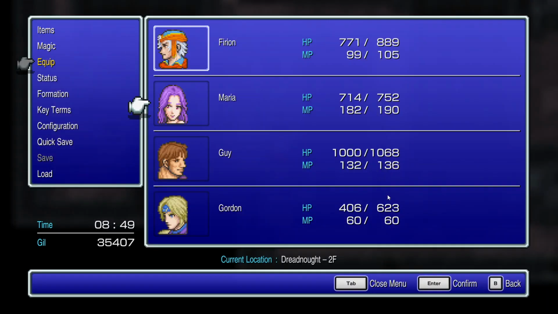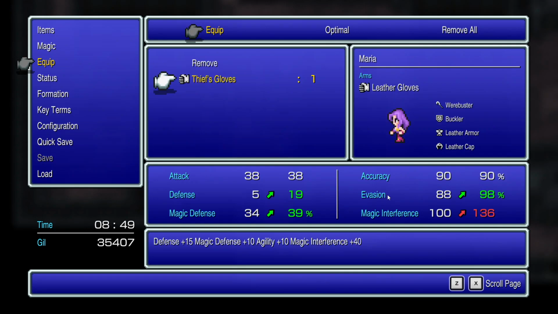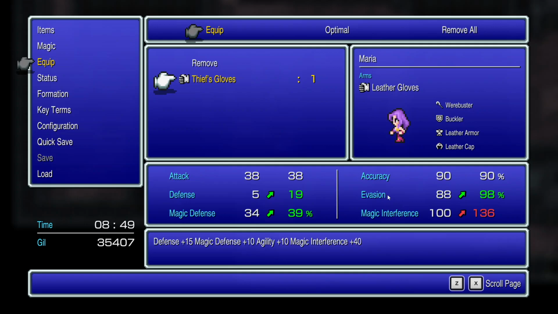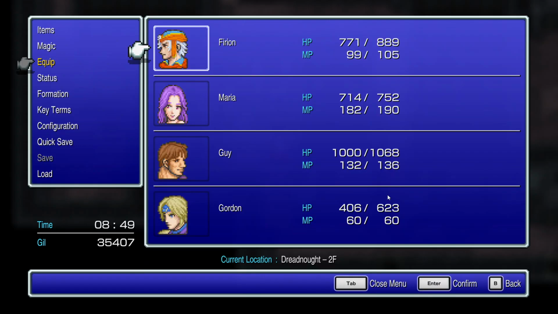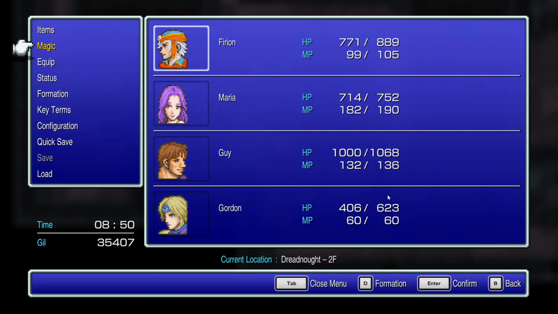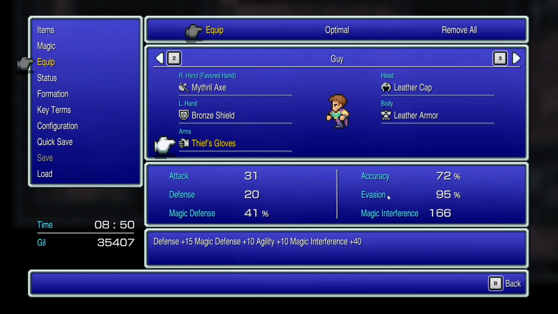What do these ones do? Gloves that enhance agility. I feel like he might have the lowest agility of the bunch. It might actually be better than him. Let's see, 33, 41, 22, 27. So yeah, it'll be most useful for Guy. Agility plus 10.